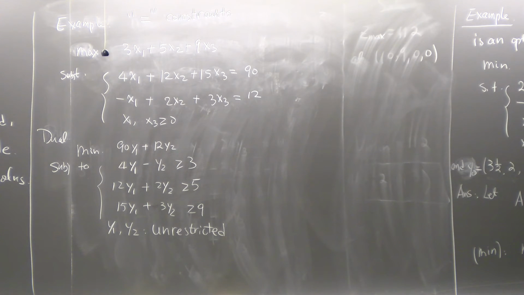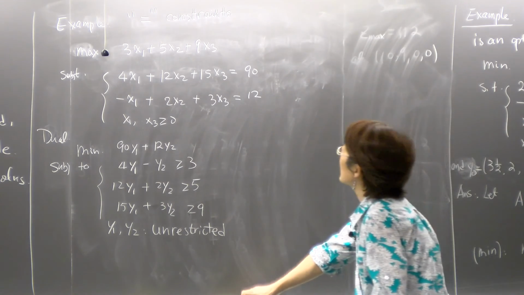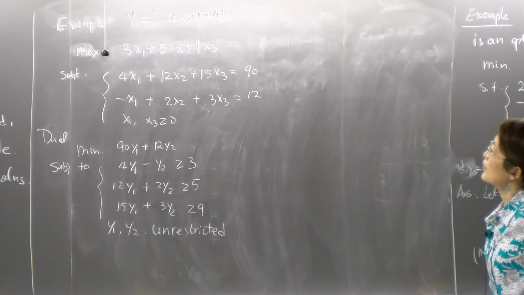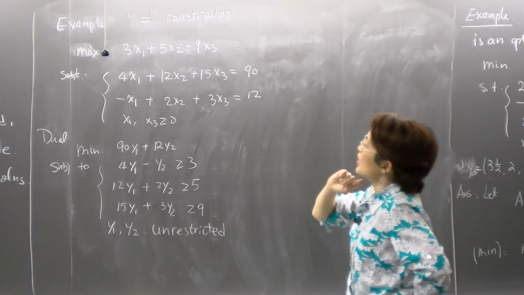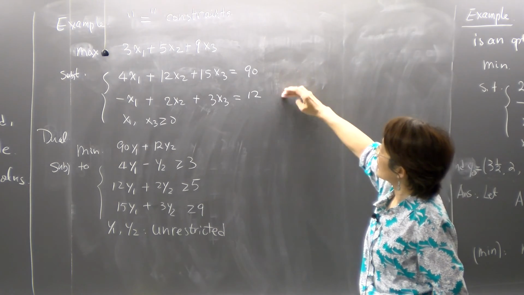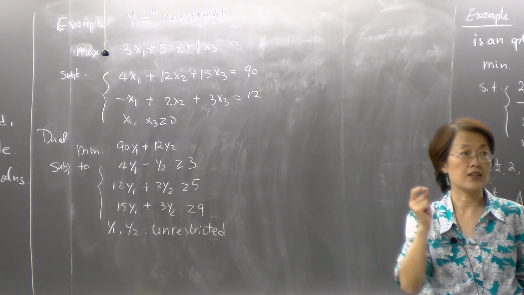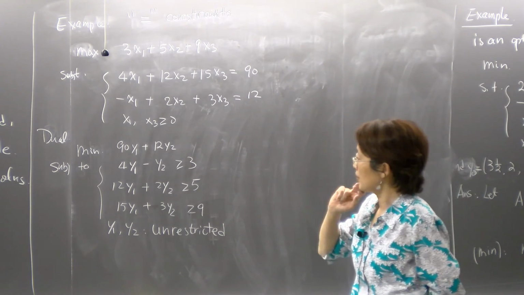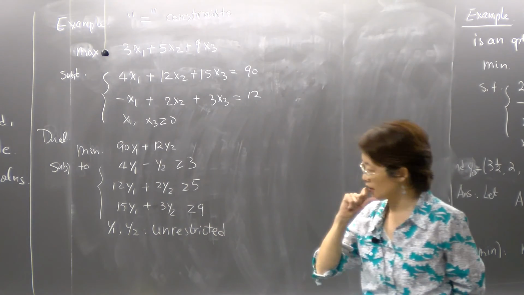Okay, so let's think to solve the first one with LP assistant. You see, this is in standard form already, but not in canonical form. If I change this into minimization, I'm in standard form. But this is not in canonical form, so I need to add two artificial variables. And then I can start the process. Is that right? And for the dual problem, I have two unrestricted variables.